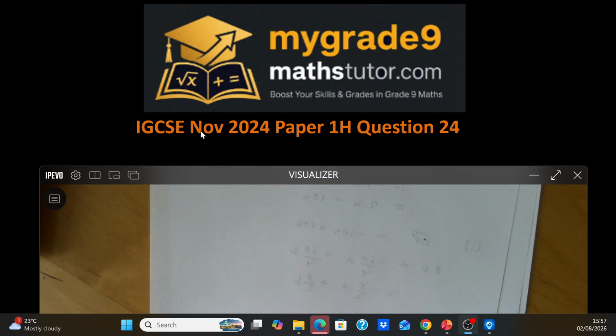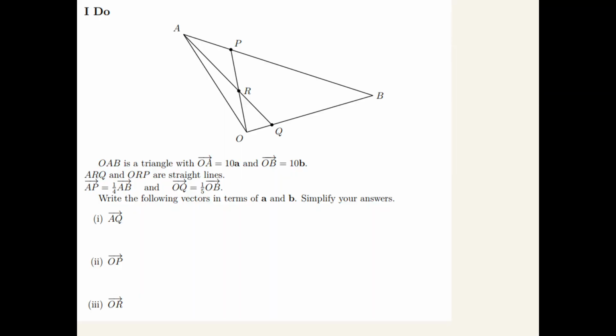Now, to be quite clear, vectors is one of these crucial topics to get a 9. You need to have done every question on vectors. At some point when I'm ready, I'll put a walkthrough of every vectors question I can find as a separate bit on YouTube for you to find. Right, so let's have a look at the question.